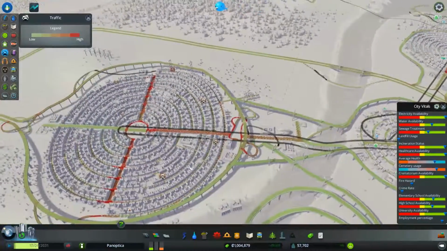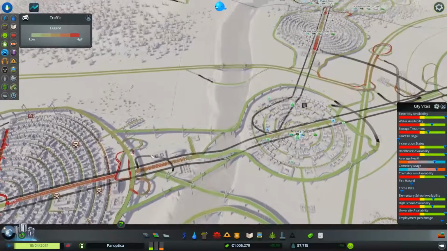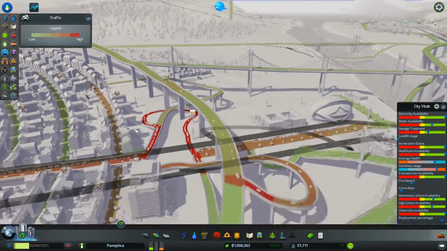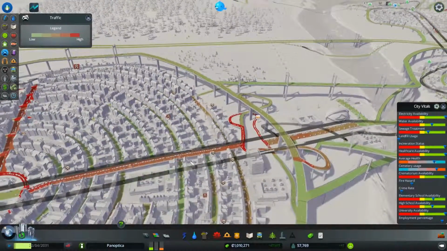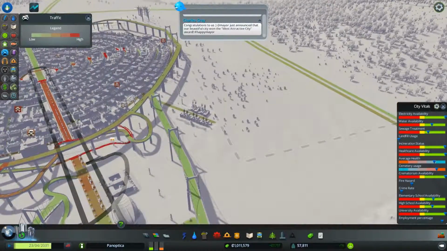And now let's take a look. So now the traffic is still once again in this area. It's real rough. But I think that's mainly because this area is essentially the highway entrance, and it is the only way between these two circles. I'm starting to wonder if maybe removing that is actually better.